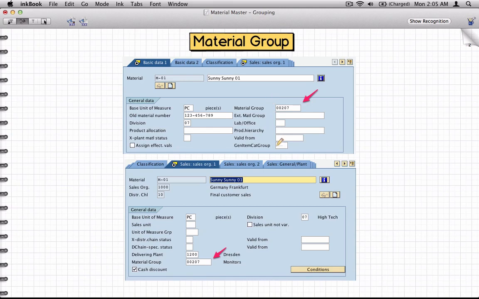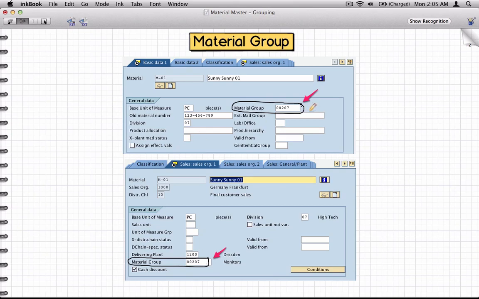Material groups can be seen in the material master in 2 places. One is the basic data material group. The second is the sales org 1 view material group. Now remember, this material group cannot be different between the basic data and the sales data.